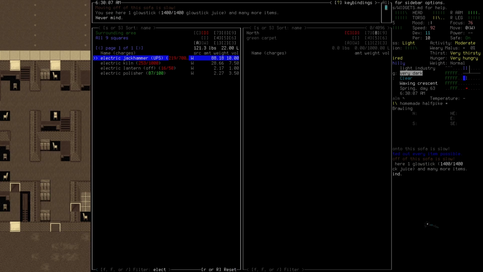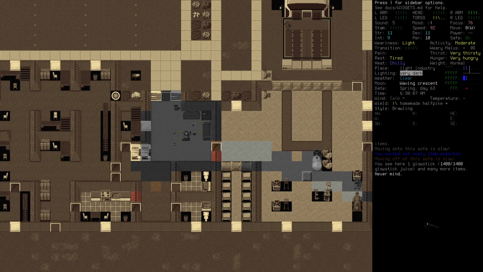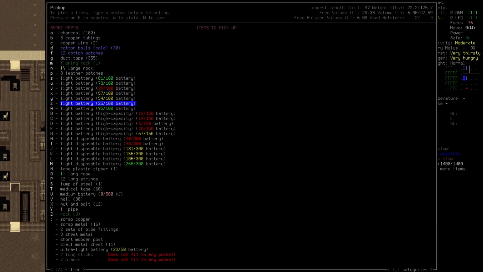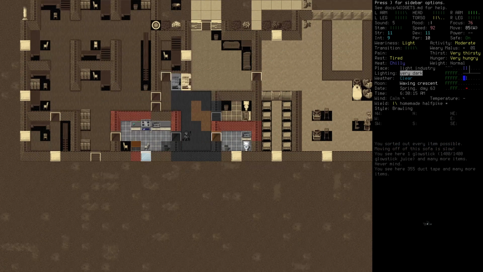The electric lantern takes what? Oh, it takes an ultralight battery. We don't have many of those. We have one ultralight battery with 23 charge. So the electric lantern might be a no-go. We're very thirsty and very hungry. Let's go deal with that immediately.